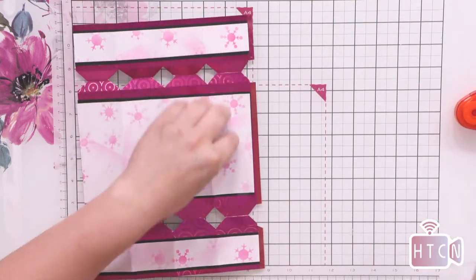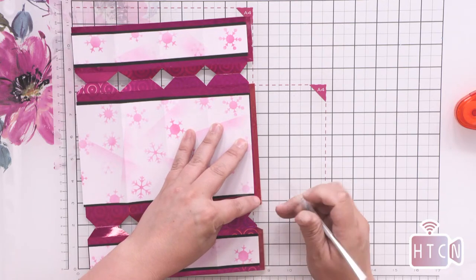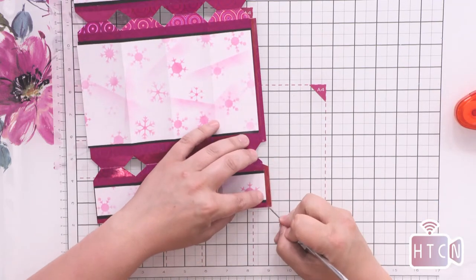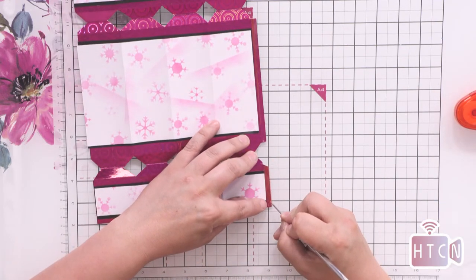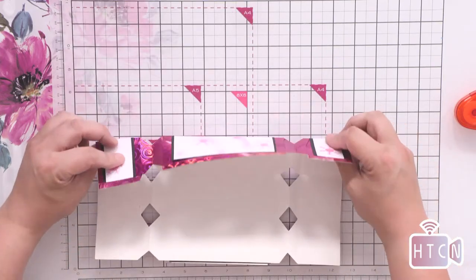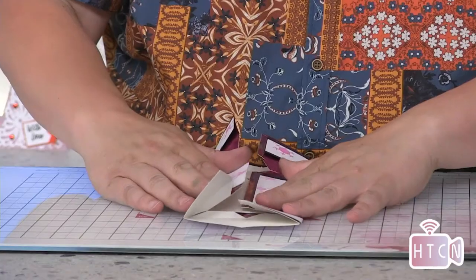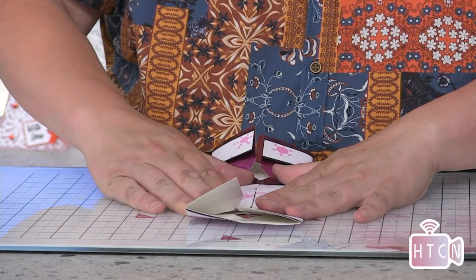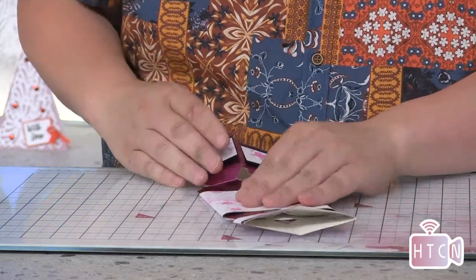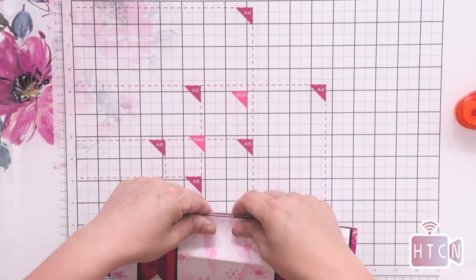Oh, do you know, we always fight me in this tape. Here we go. And then this last bit. The best way I find to do this is if you fold that one to the centre, then you can fold this to the centre, and it should all line up for you. There we go. Just make sure we've got that nice and secured.